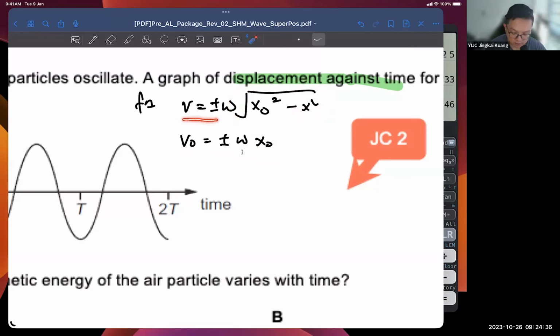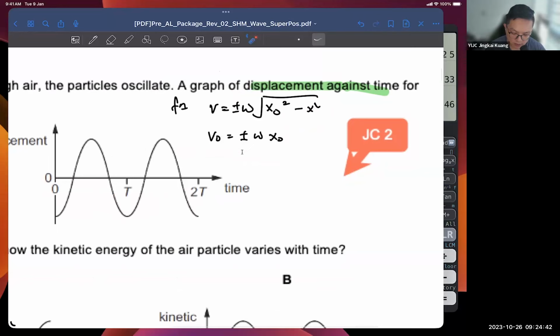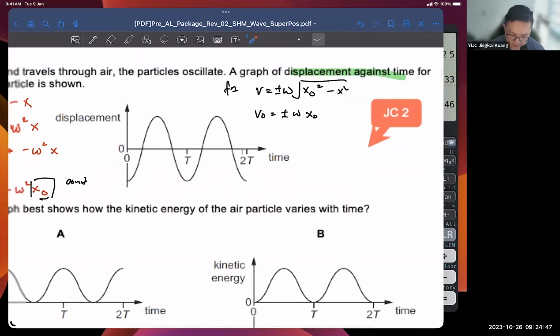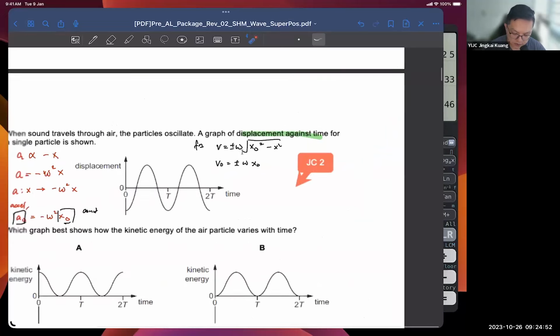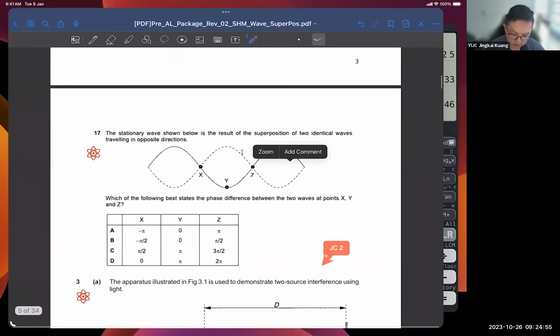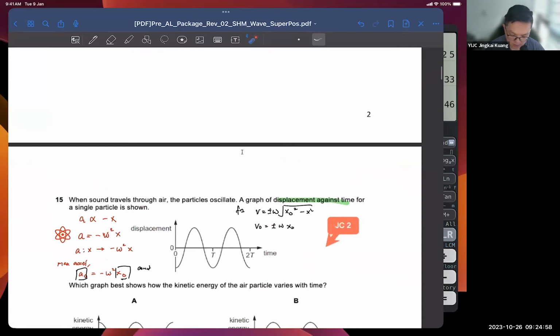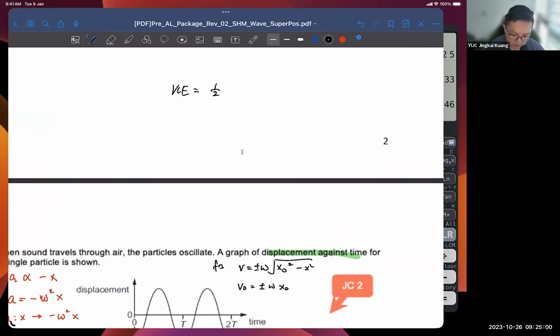To find the velocity at any point in space, you use this formula here. Then from here, of course, you also have the other forms. Then you can talk about the question on kinetic energy, so I might as well talk about the KE here first. I'm going to squeeze some stuff on top here. Of course, we have your energy. Because we know that KE equals half mv square, if I take the equation from the bottom, this becomes half m omega square, x naught square minus x square.